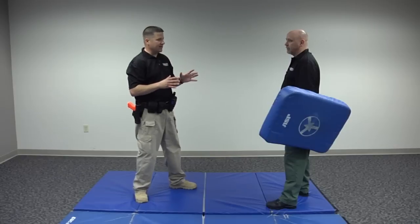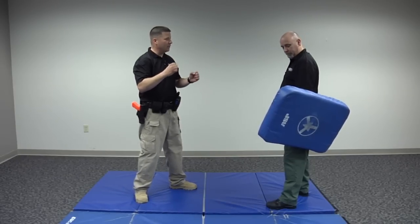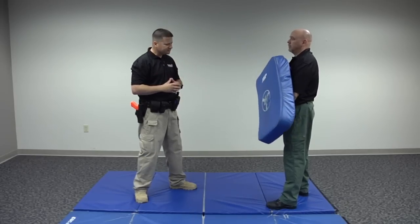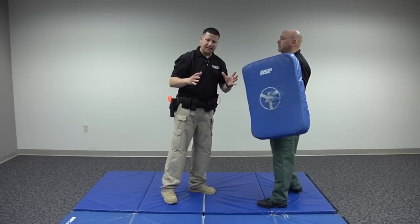So you do have to have these strikes, and a punch is a valid technique. We'll talk a little bit about whether a closed fist punch or a palm punch is better depending on what you're striking. With this bag, you can work on a lot of different striking techniques.